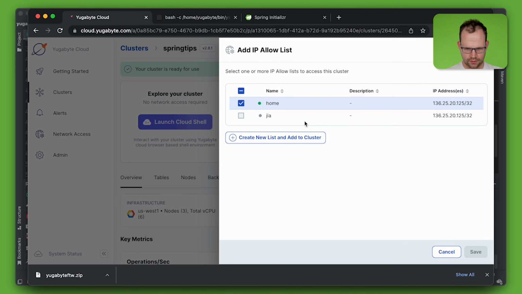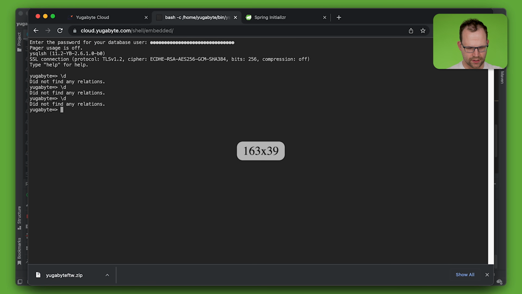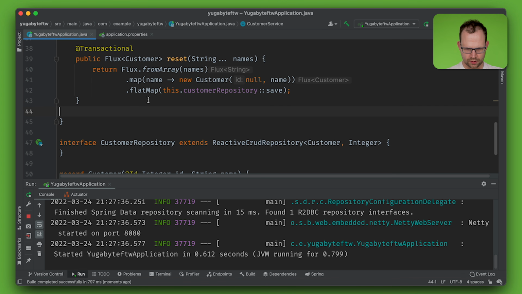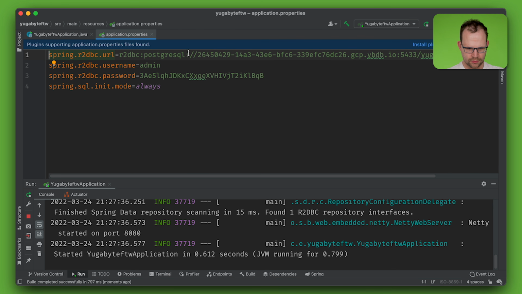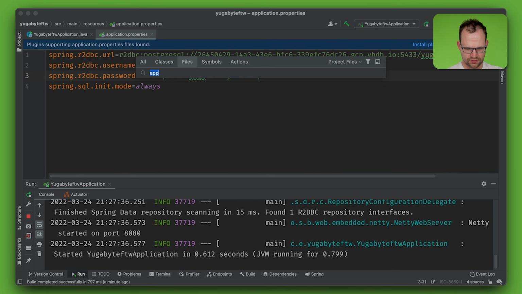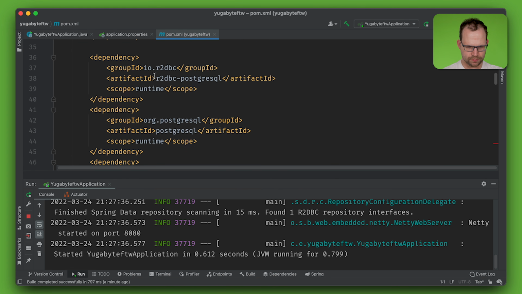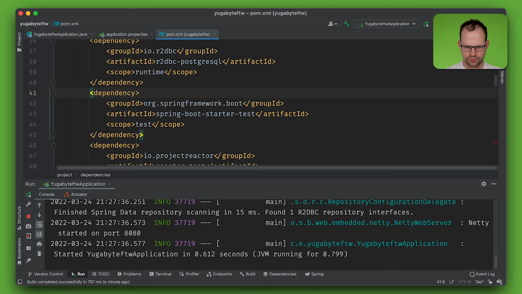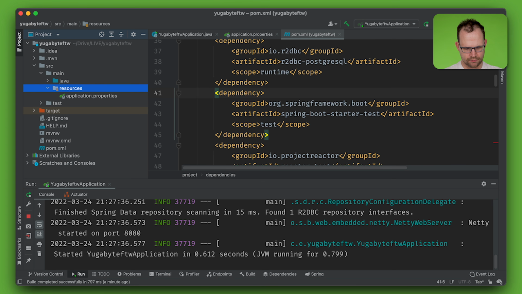Let's see, we added this, so that should be there. We're already in the Cloud Shell. Let's see if that got created. No. Okay, it could not have worked because there's no schema. So therefore, something's amiss. Do we have the right database driver on the class path? It looks like we have both of them. We don't need the JDBC one in this case, so we'll remove that. Let's create a schema file just to make sure that at least gets loaded.